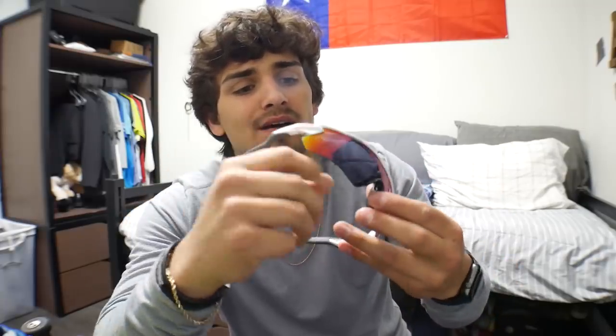Next is eyewear. The first set is Under Armour — I'll use these when it's not too bright out. You can see through the lens. I also have a darker lens set for when it's brighter outside. The next glasses are Oakley's — the ones I used last year and showed in my previous video. They're the Prizm lens. One of my favorites — so comfortable and they look so good. I also have orange lenses for the same Oakley frame that I wear depending on what I'm feeling. Oakley's are definitely ones to buy if you're looking for glasses.